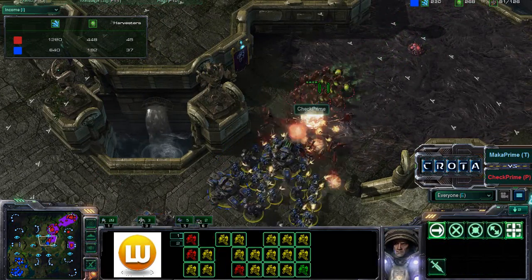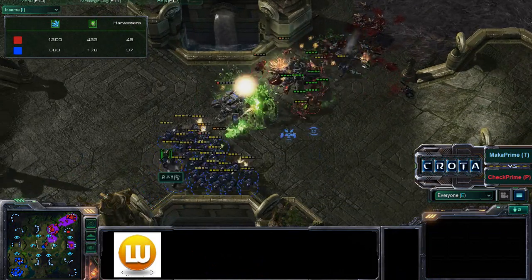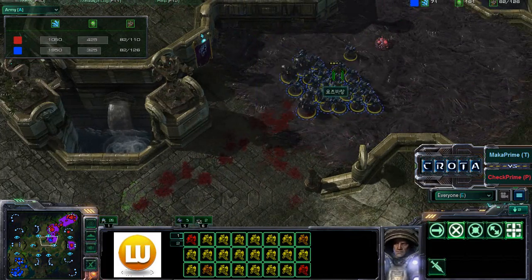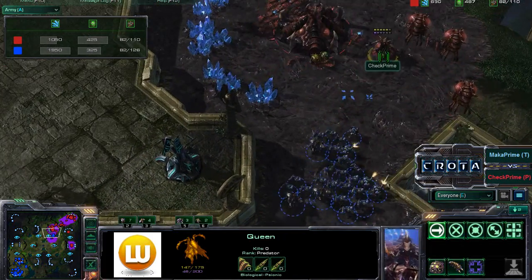to engage once again. We do have the centrifugal hook, so these banelings just going to come in here and splash and try to deal as much damage, getting a ton of splash damage there. And all of those Siege Tanks have been destroyed army-wise. We still have a very, very large army here, and without that stim pack, this is going to be very, very difficult for these units to be able to rush through.